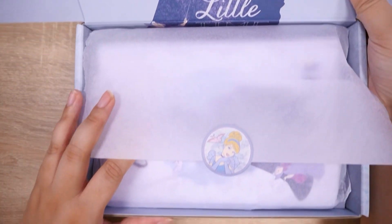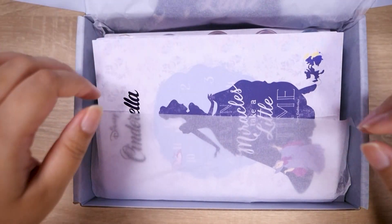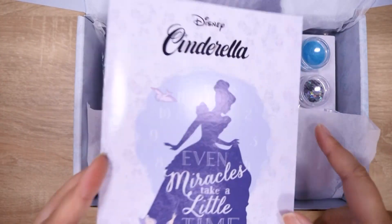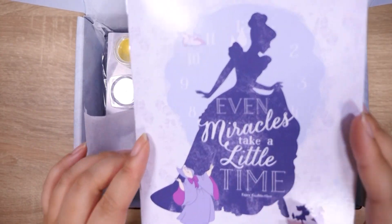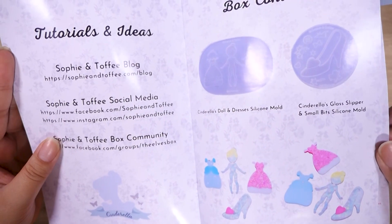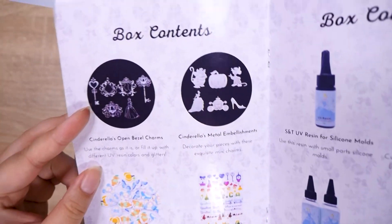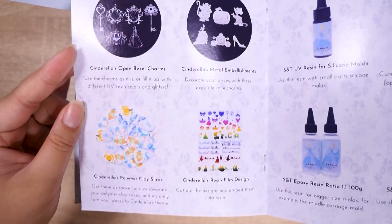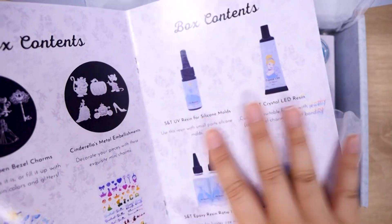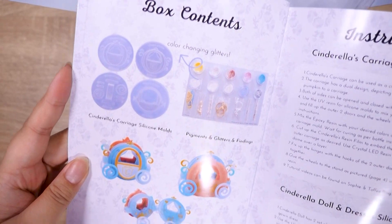And here is the wrapping — it has a really cute sticker on it. And the booklet. I did take a peek at this, and everything in here looks really cool. The little booklet lists the contents, and there's the first item. Some molds. We'll take a closer look at them in a second. But some bezels, some slices, decals, some different resins that have their own packaging — so fancy. And then some more molds and stuff.